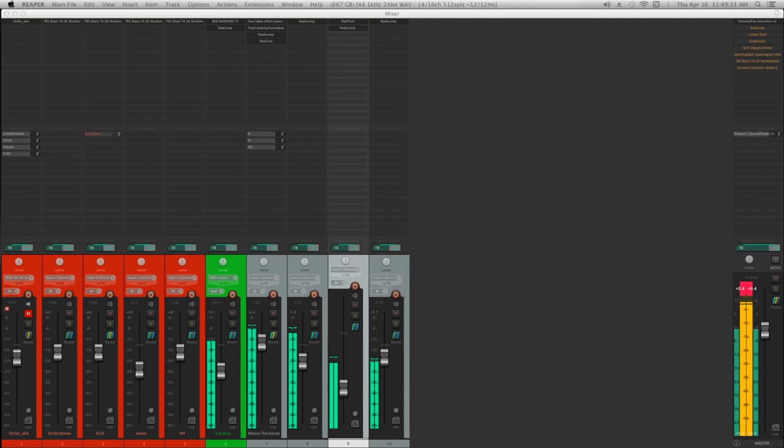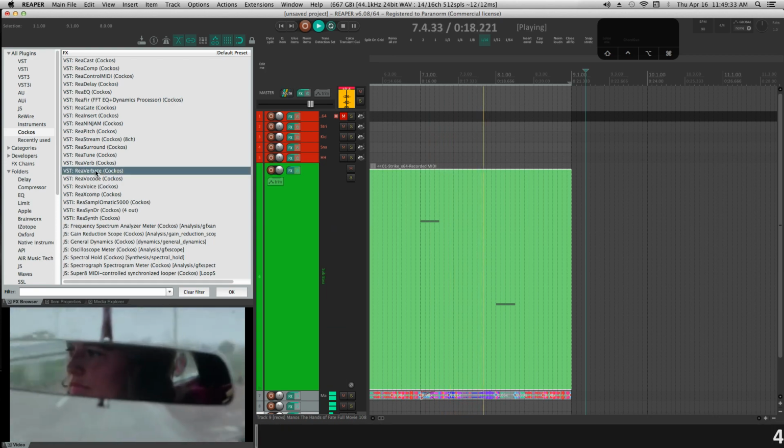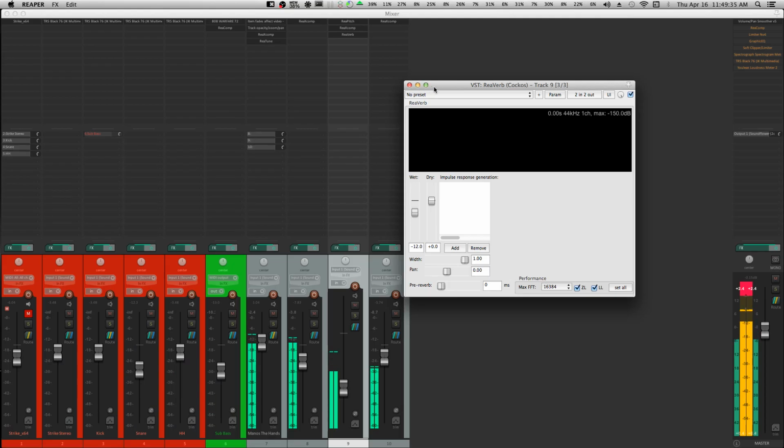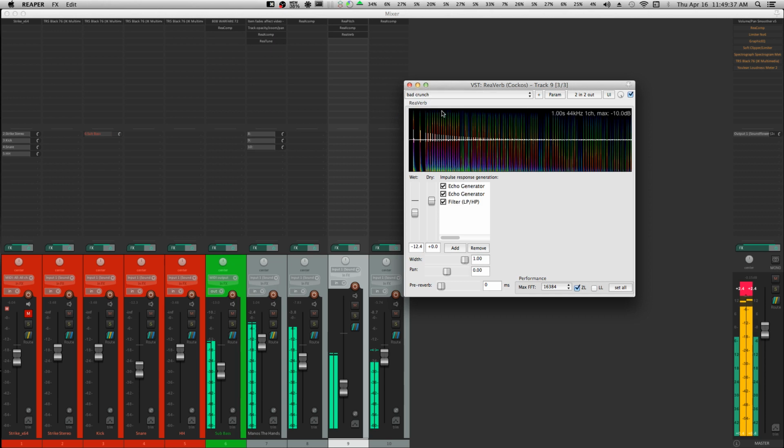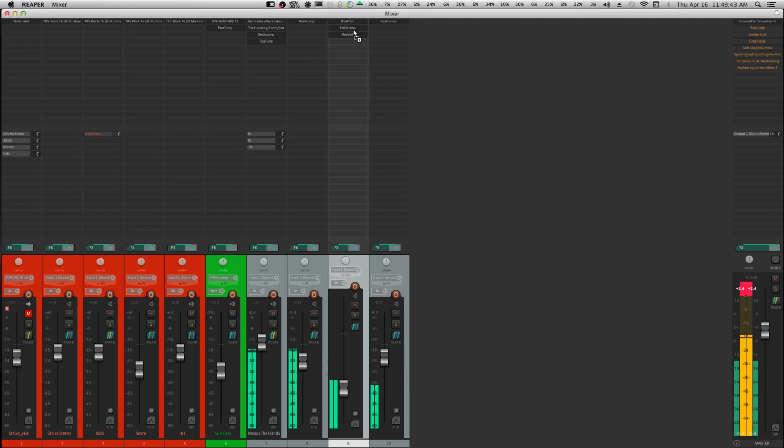I'm gonna add another plugin in, Reverb. Select a preset, turn down the wet. We're gonna place it above the compressor. So what that's doing, it's putting another octave in there. It's making it a little fuller. If you want to, you could take the pan and reverse it on that track.